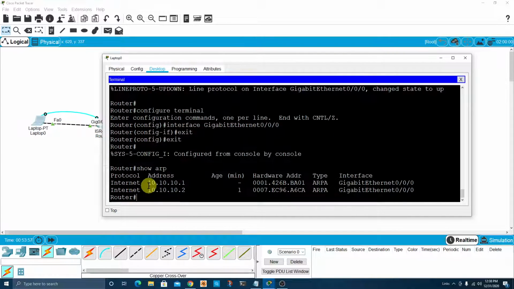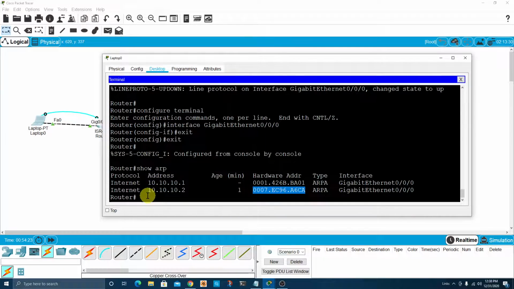So the router knows about interface 10.10.10.1 is this MAC address, and it's gigabit Ethernet 0/0, but it's also learned about the laptop, which is 10.10.10.2, and that's its MAC address. So the ARP table, again, address resolution protocol, maps IP addresses to MAC addresses.